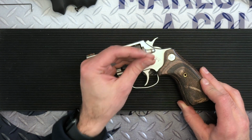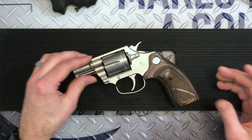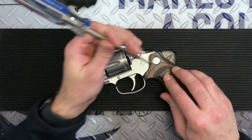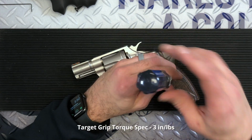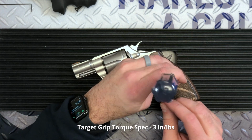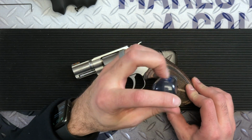On the escutcheon screw, be very careful with over tightening. Most of the time, this is a small, fine threaded screw that screws into a brass bushing with a torque spec of somewhere in the 3 to 5 pound neighborhood. So if you over tighten it, you will strip this screw.